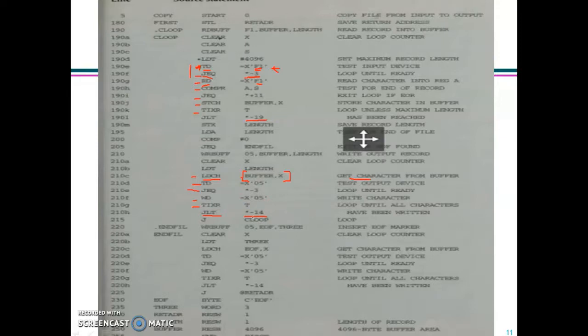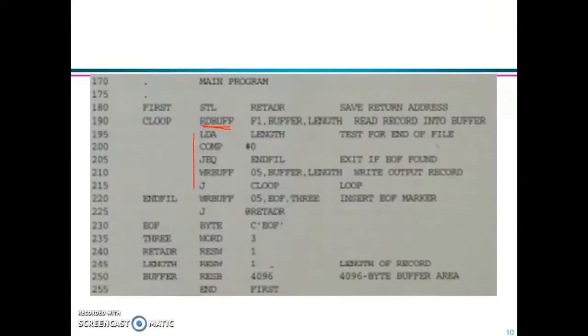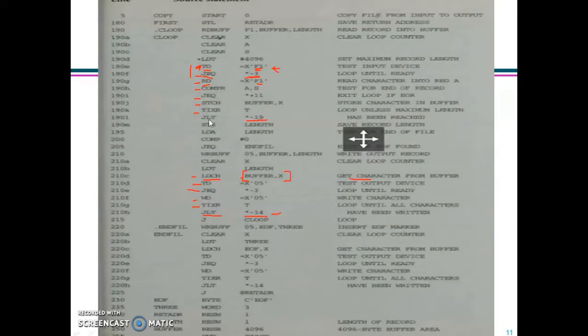Okay, so this is the purpose of usage of this instruction. So this main program, if it finds the macro name, the RDBF, in the opcode field, then that RDBF statement will be replaced with the macro definition. So the output will be like this.